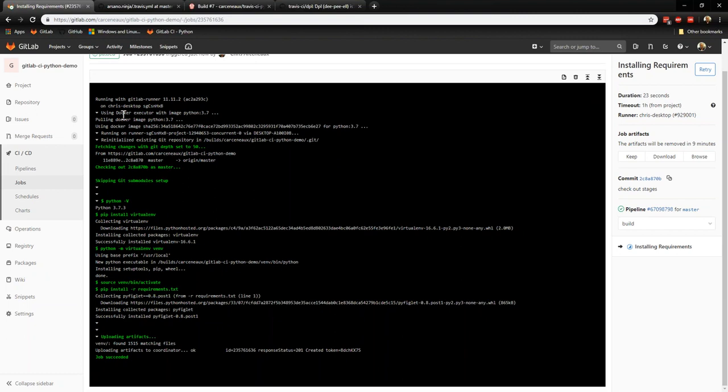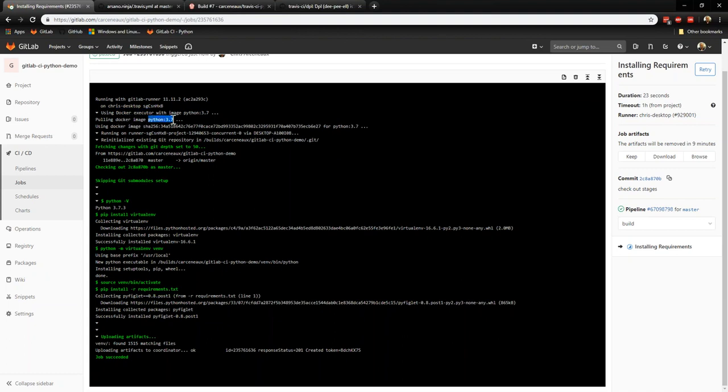Gotcha. And you can have as many of these GitLab runners as you want. I mean, maybe there's a limit. I haven't seen it, and they're fairly robust. The ones that I typically run are the Docker executors.